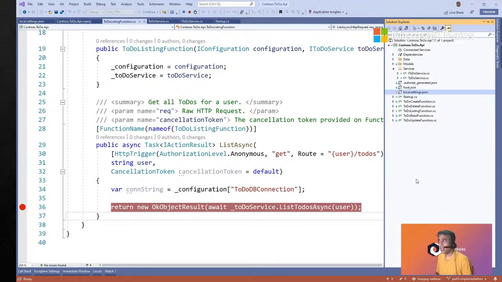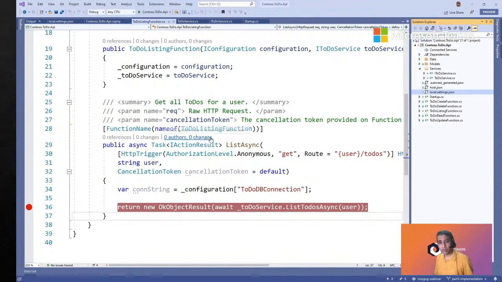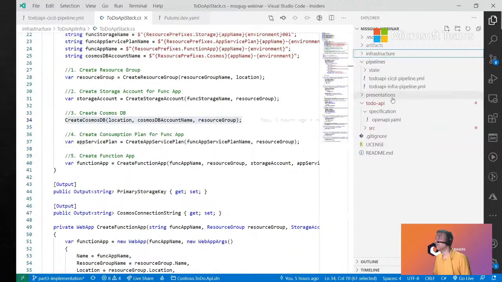The next piece that's very important is, now I built my code, now my infrastructure is ready, how do I deploy my code? Correct? That's the next thing, right? So for that, what I've already done is I've gone ahead and created a pipeline. And that's called the to-do API CI/CD pipeline. And I'm big on the naming. The moment I see this, I know, okay, this is the CI/CD pipeline. That's why I'm very big on the naming. If I look at it, I should know the intent of what it is.